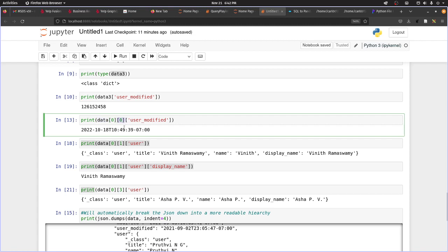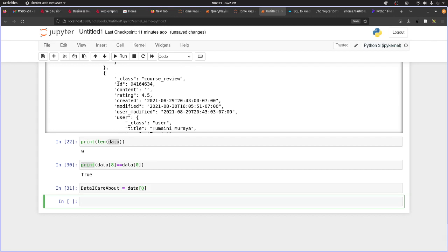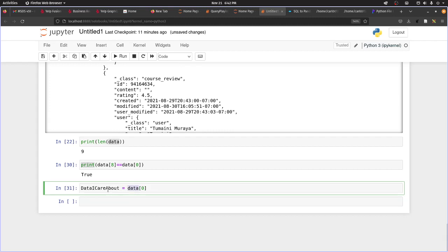So really, we only need to loop over the second element in the list. So right away, the easiest thing in my opinion would be to basically do so now, instead of looking at data, we're just going to look at the data that you care about, which is just the first entry in that list.